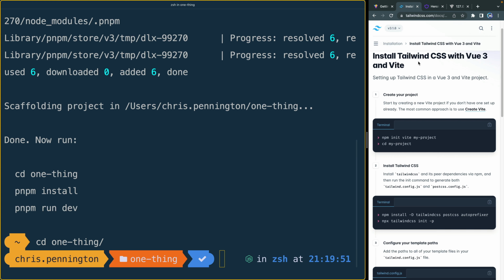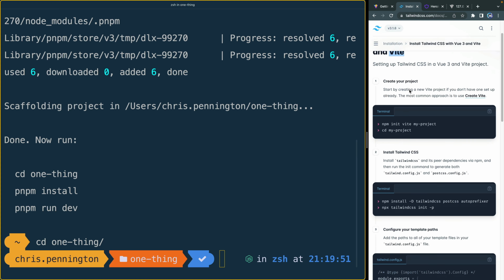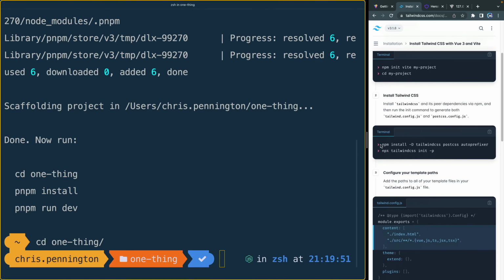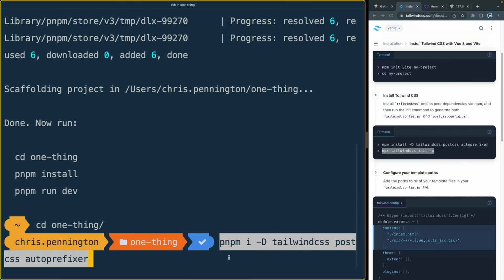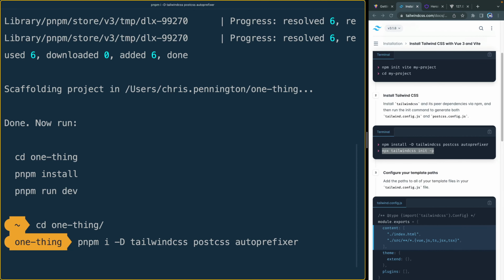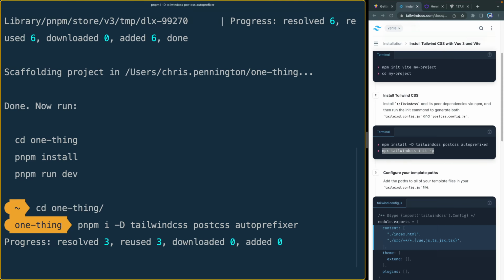If I use this here, Tailwind with Vite, this is the thing they have. They're using it with Vue, but it should work just the same. I'm going to come in here and grab this right here, except with pnpm, and then also use this npx command. So let me first paste this first one in. It's the same, except since I'm using pnpm, it just says pnpm instead of that. It's installing Tailwind, PostCSS, which will help process all the Tailwind, and then Autoprefixer to help add support for older browsers.